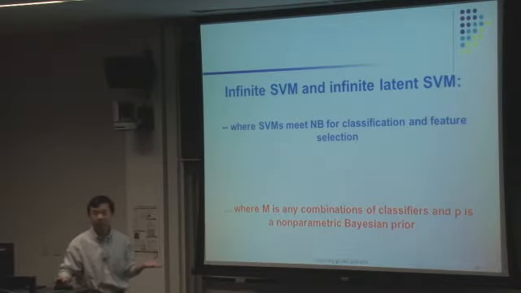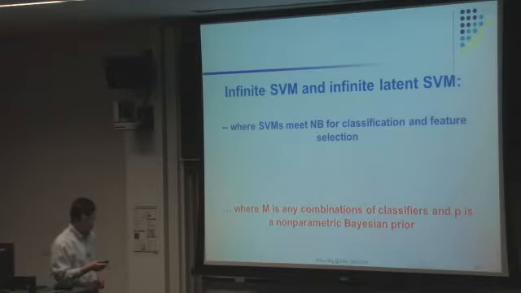And the notion is very simple, right? We have this variational formulation of the Bayes rule, and one component in that variational formulation is the prior. And so far we've been staying with a parametric prior. What about replacing the prior with a non-parametric one? You can plug in the Dirichlet process and the Indian buffet process, right, to be the prior. And it turns out that works equally well.